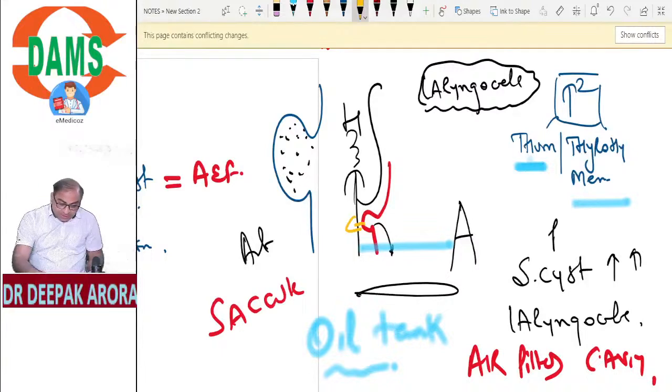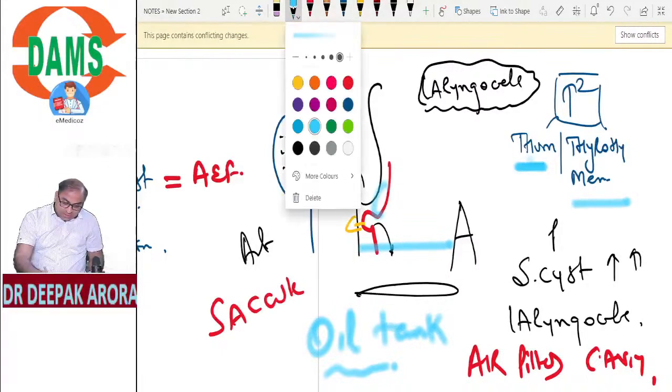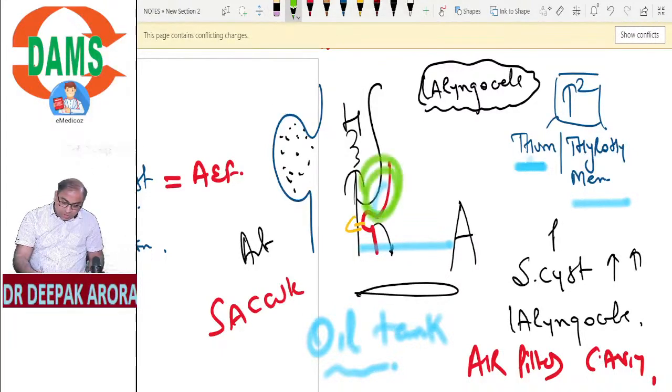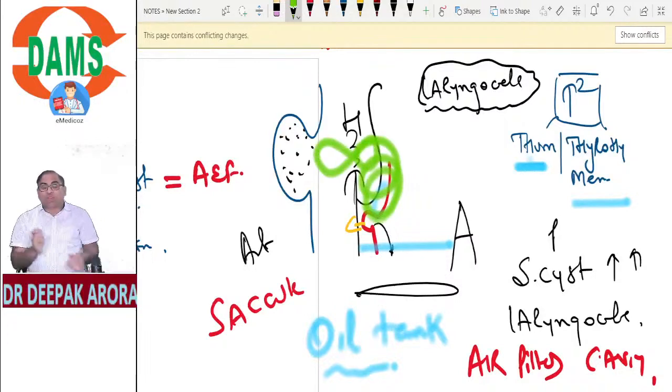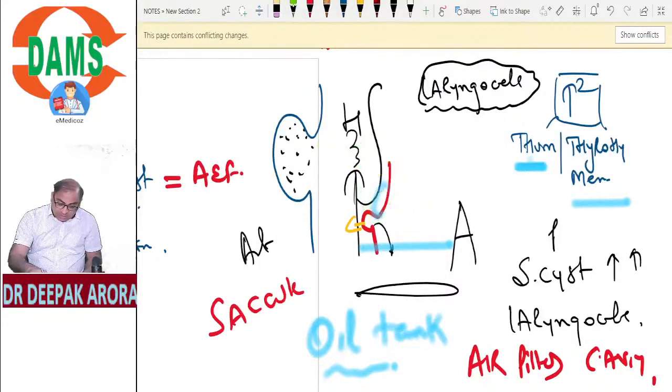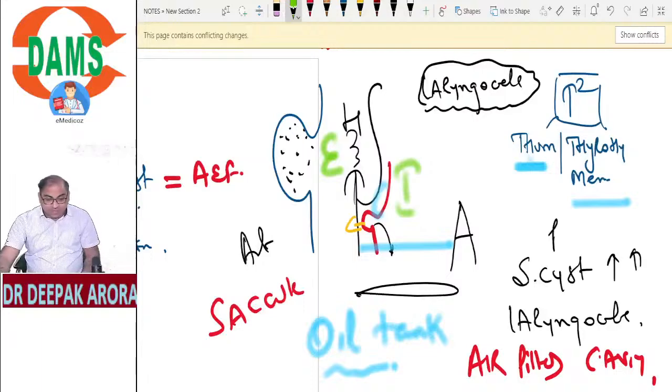Day by day it goes on increasing in size and it will rupture your thyroid membrane. Once it ruptures the membrane, it comes out. Once it comes out, it is extrinsic. If it is inside, it is intrinsic. Are you getting this concept, beta? If this swelling is outside the membrane, it is extrinsic. If it is inside the membrane, that is intrinsic. Rupture of this membrane converts intrinsic to extrinsic.